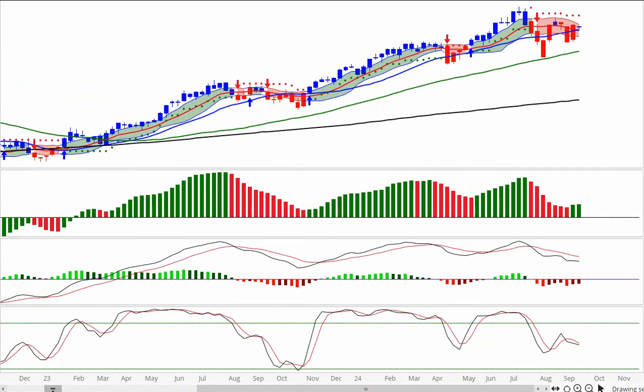Quickly, I want to talk about these weekly charts. I told you at the beginning of the previous week that we got a green bar on the Awesome Oscillator. This is a NASDAQ weekly chart. Again, I believe NASDAQ's going to go higher towards the 20,400 area. Whether it gets a little bit of a pullback first or a lot of a pullback, we'll see what happens. But I do think it's going to confirm a lower high.